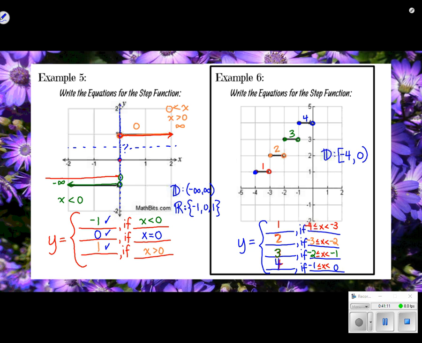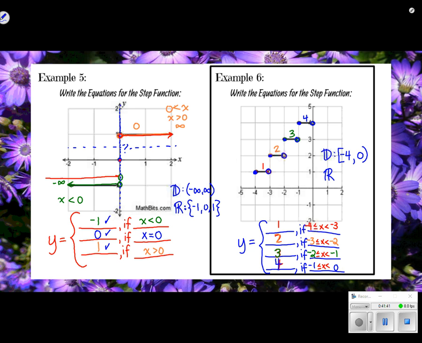Now, yes, we are using everything in between because, like I was saying before, as soon as you hit that open circle and you get to that x value, in this case of -3, you hop up here. And then you go to that open circle, and as soon as you hit that x value -2, you hop up here. And so you're being pushed through on these steps, and there's overlap there to where you don't have to worry about breaking up that domain. Let's look at range.